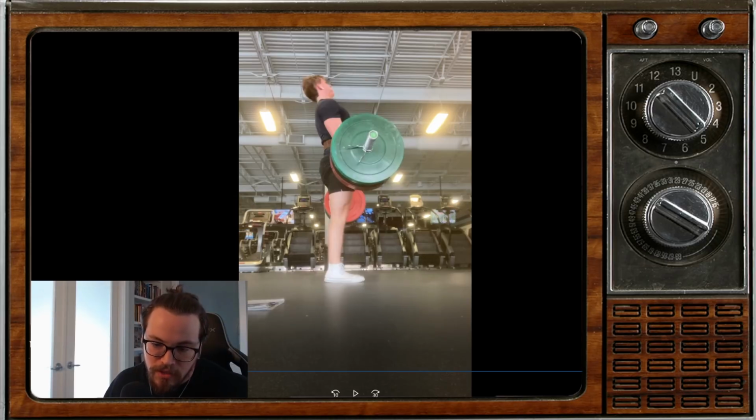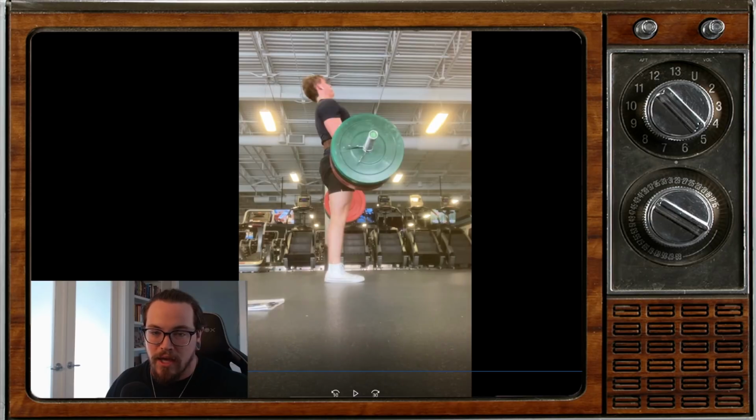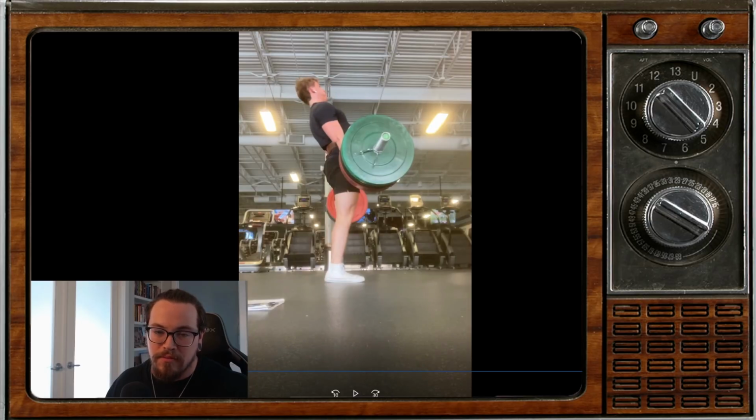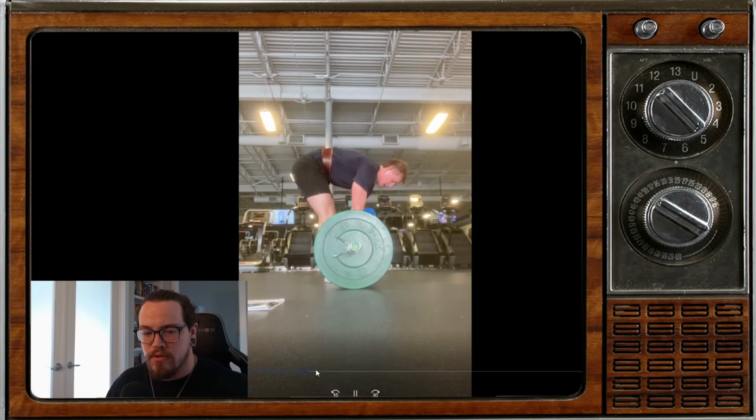So when you lock out, let's see if I can get a good frame here. Like, that's okay. That is way too much. Not necessary. That is okay. Even maybe a little bit too much there. But yeah, those are my big tips for you.